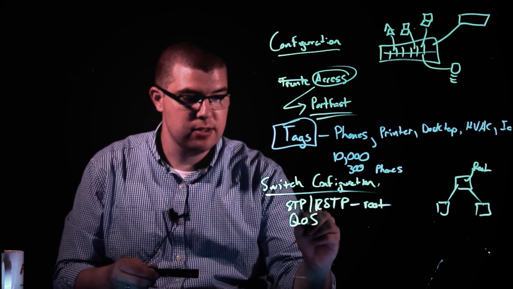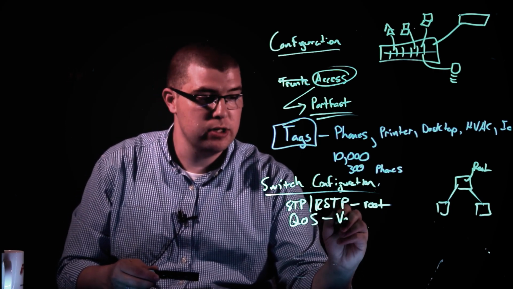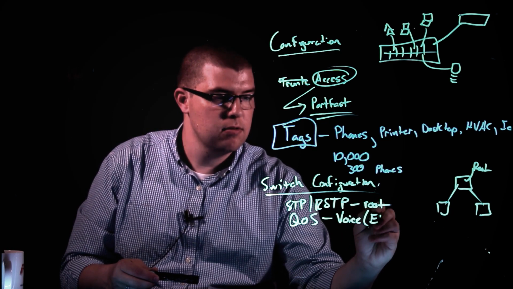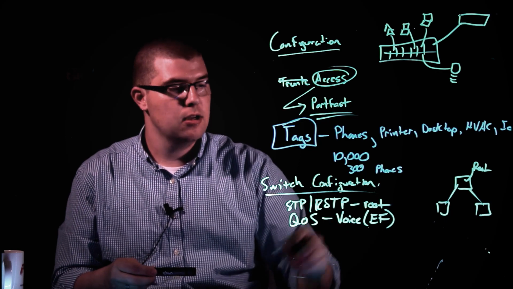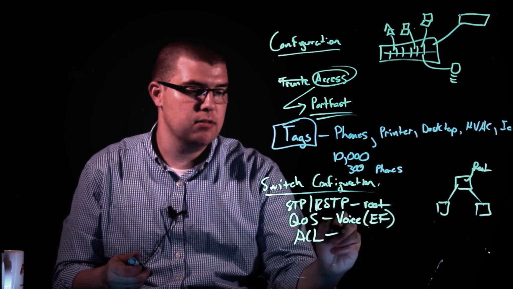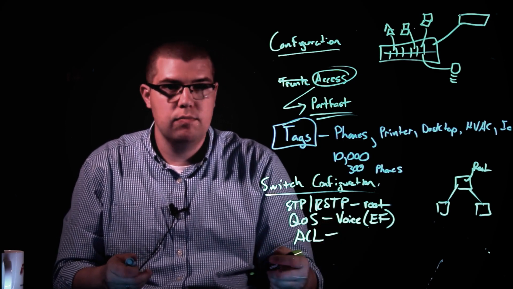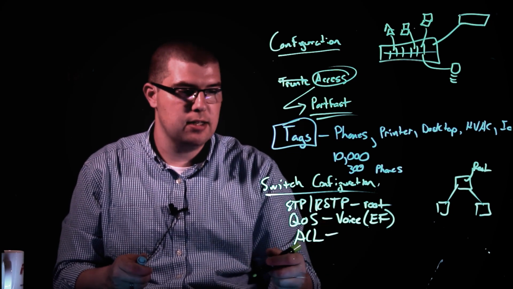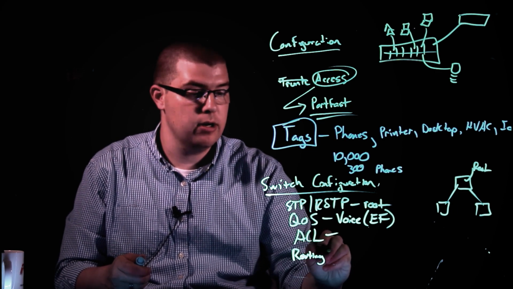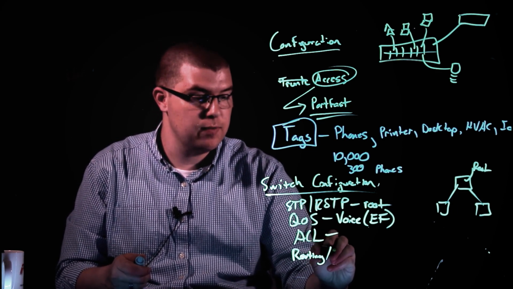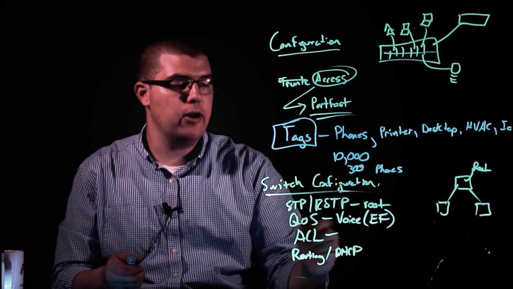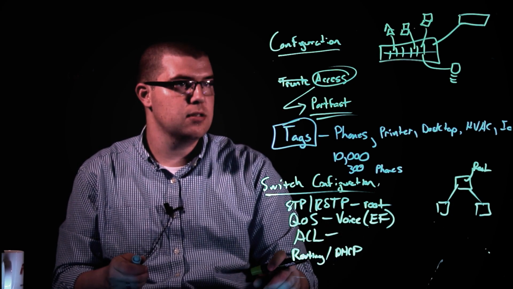I can set some QoS policies. So if I want to handle especially voice traffic, respect one of the DSCP tags, we'll say it's EF, generally, we can set that up within switch configuration so that they reply to that. ACLs, I can do security, access control through building ACLs in the switch configuration. And then lastly, if it's a switch that supports routing, some of the MS250, MS350, 425, etc., I can configure any of the routing options in DHCP within that space as well.